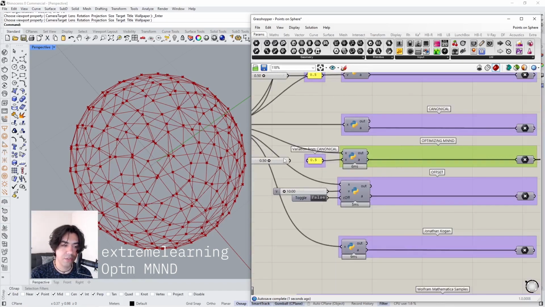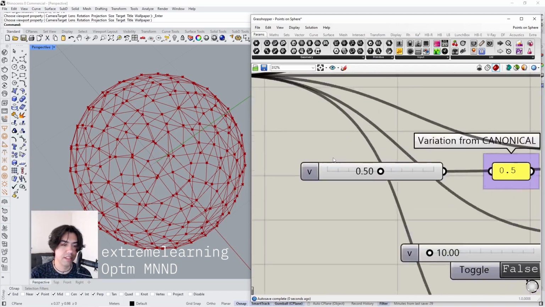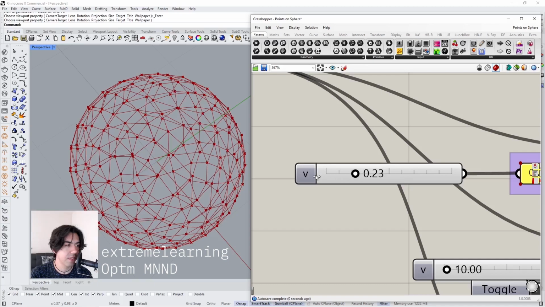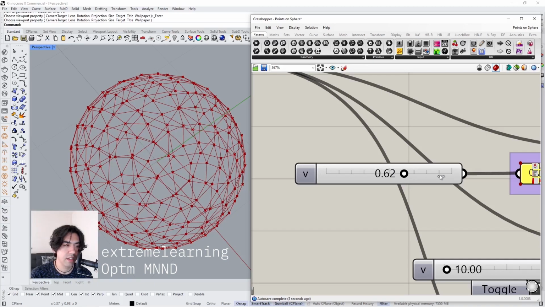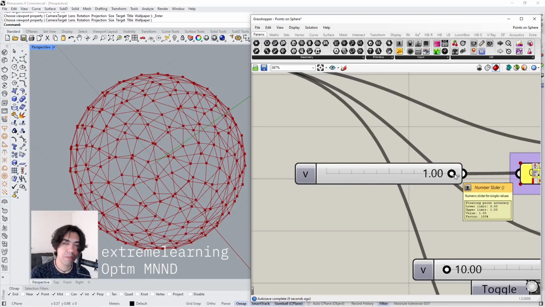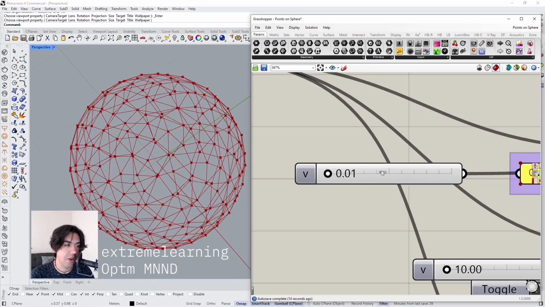There is, of course, a variation that takes place, and if I plug in this slider, we can see what the difference is. This is the original, and if I set it to 1, it's kind of moving them along the sphere. I don't quite understand how or why.